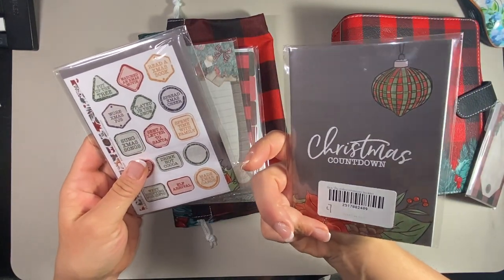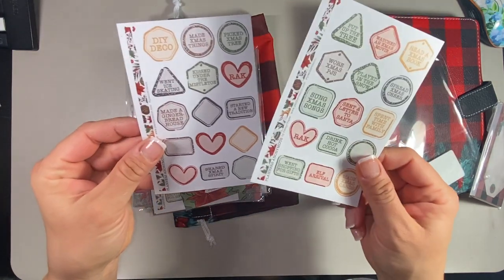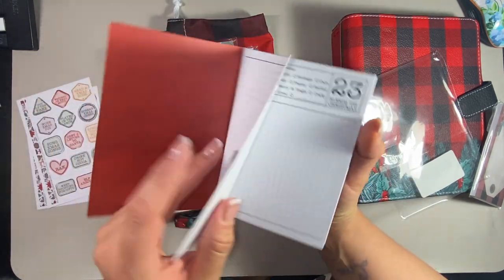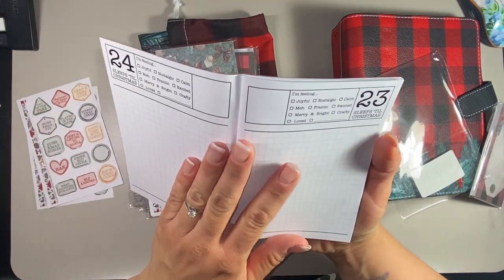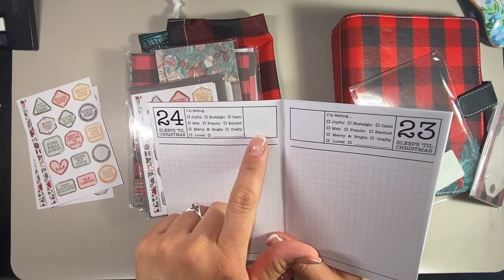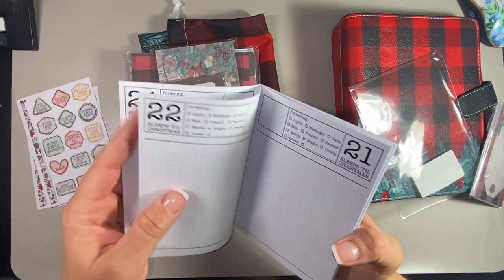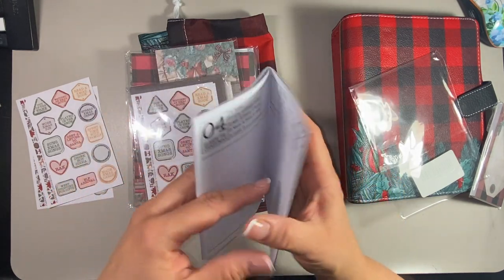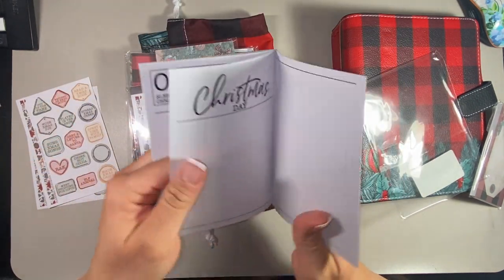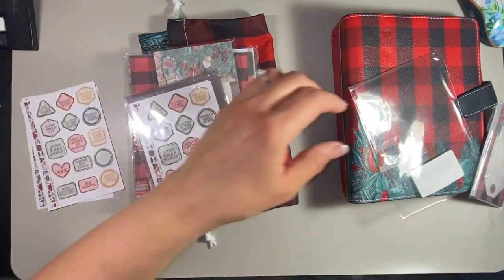And then I got two of these little booklets — the Christmas Countdown booklet. Let me open one and see when it starts. There are passport-style stickers inside: 'made a gingerbread house,' 'started a new tradition,' and so on. The booklet itself starts at December 1st — you can put how you're feeling each day with a grid layout. I think it was Best From Lights Planner Action that made stickers to go along with a lot of this Christmas stuff. You can write down a little journaling thing each day, put in a picture — like a journaling prompt. The last day is Christmas Day and then there are a couple of blank pages so you can use it as a little memory book.